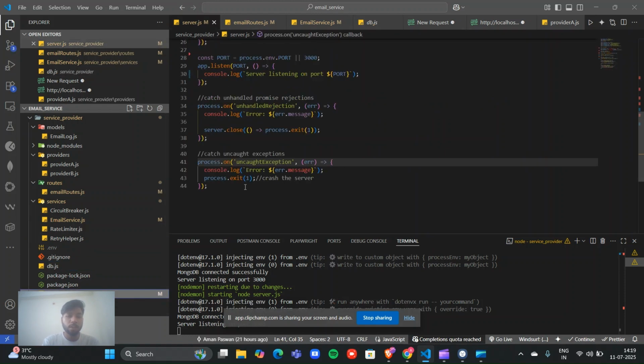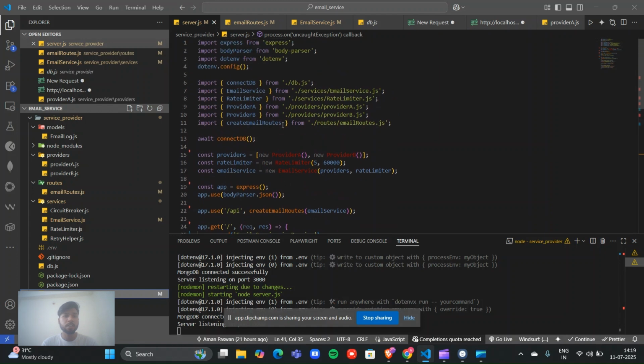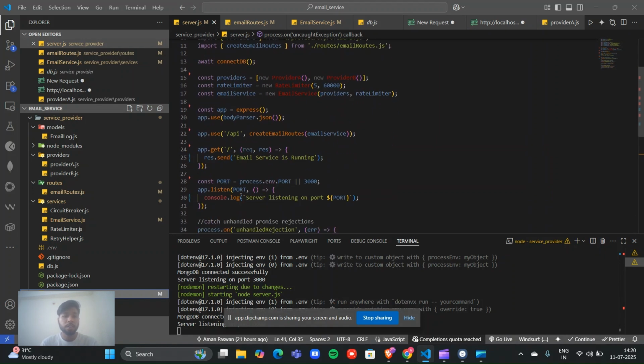Now I would like to go through each file, starting from server.js. First, we connect to MongoDB. Then we set two providers, provider A and provider B. We set the rate limiter to 5 per 60 seconds, meaning 1 minute.